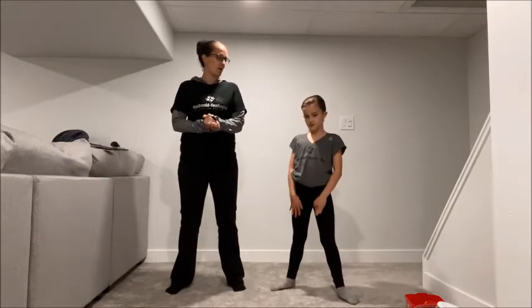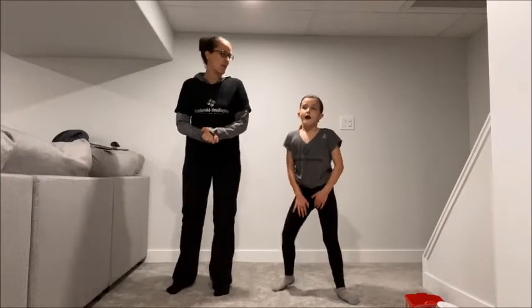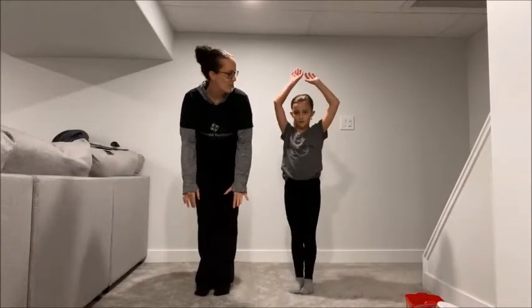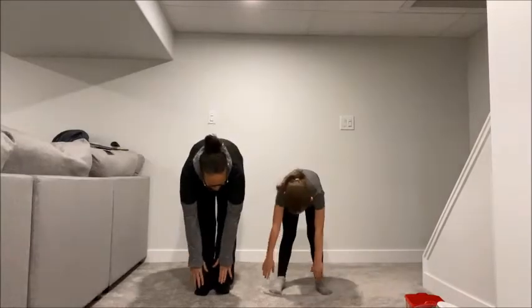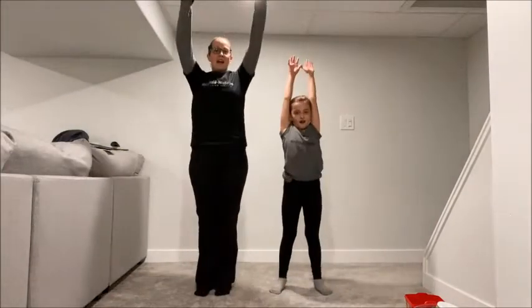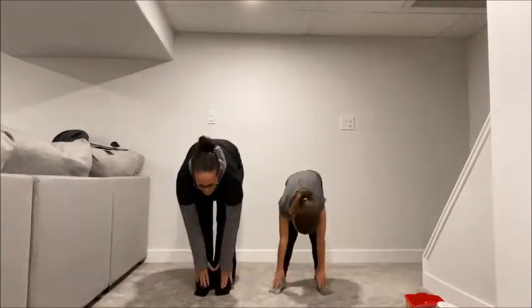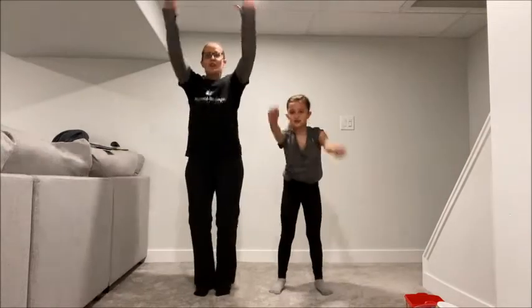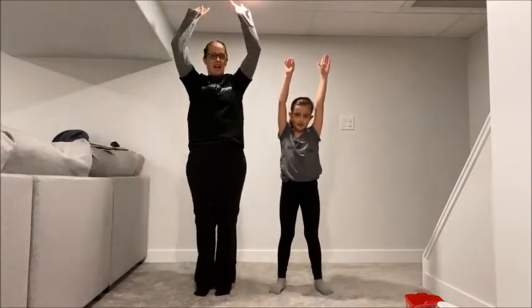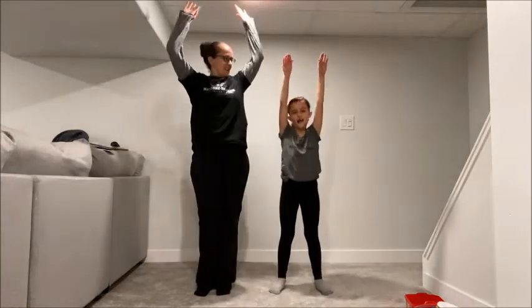What should we start with warm up for? How do you want to start? How about? Reach down low and touch our toes. Then reach up high and touch the sky. Then reach down low and touch your toesies. And reach up high and touch the sky. Reach down low and touch our toes. And reach up high and touch the sky.